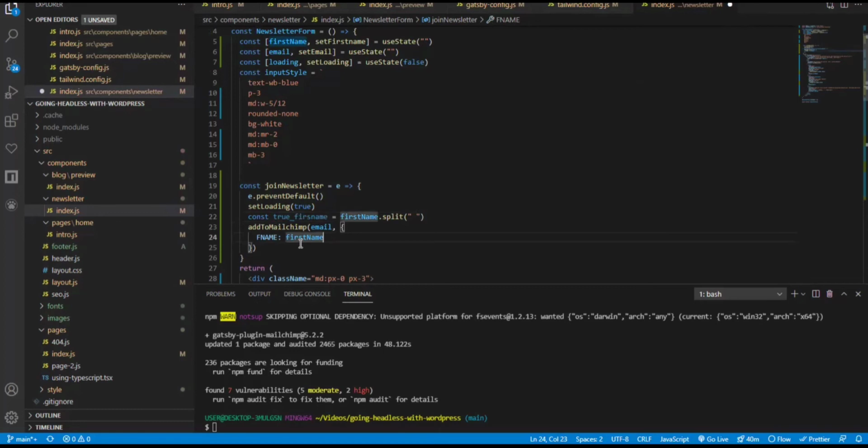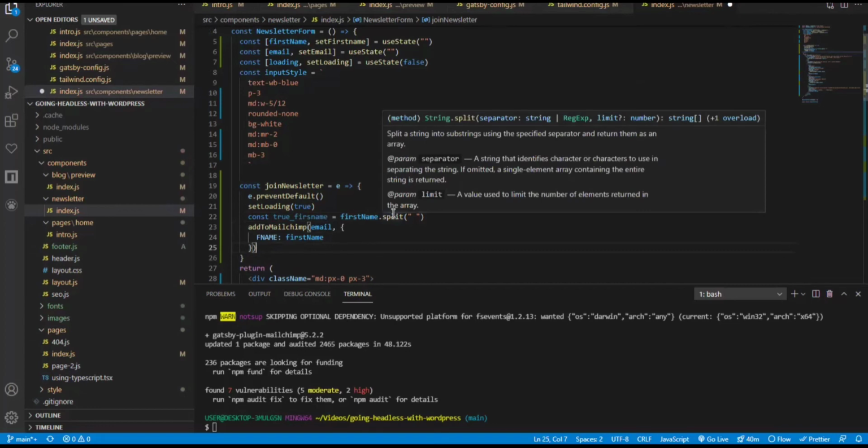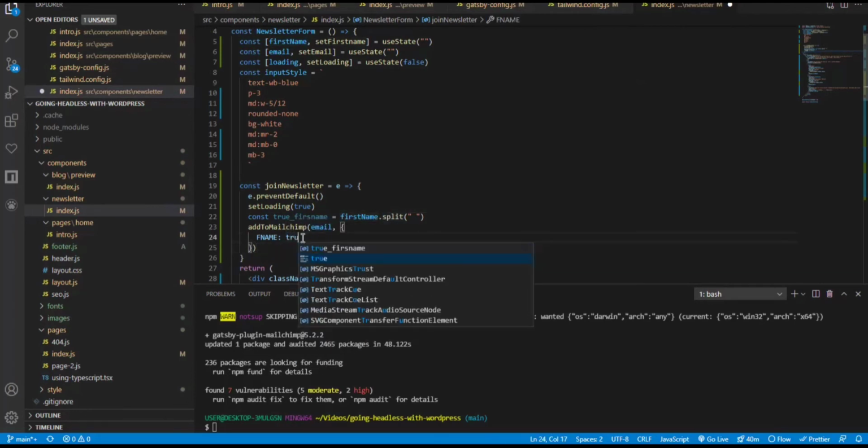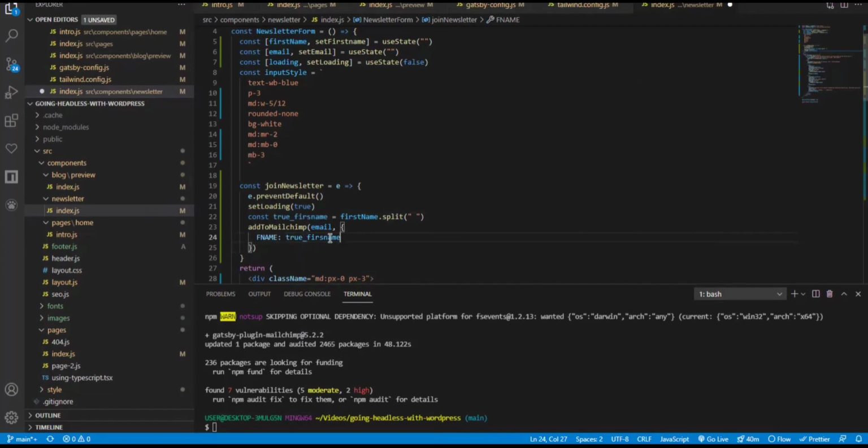So I'm turning the first name into an array in case somebody enters their full name, say Aremu Smog. Then I'll come here and say trueFirst.